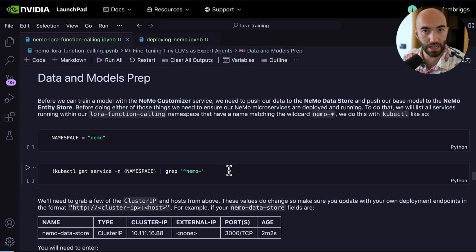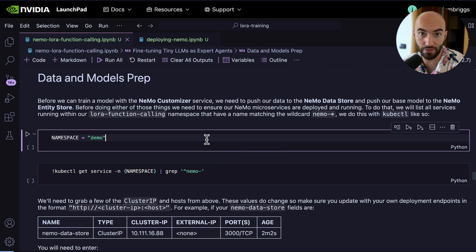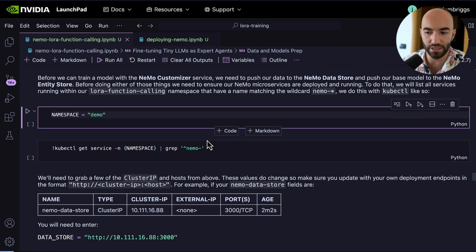In this pipeline of microservices, what we first need to do is, of course, set up our training data. Okay, not preparing it, we've done that, but just taking out our training data, because we've just saved it locally right now, taking that training data and giving it to our NeMo Microservices, and basically we're going to put them in the data store and just register them in the entity store. Okay, and then they're ready for our customizer. But first we need to go ahead and do that.